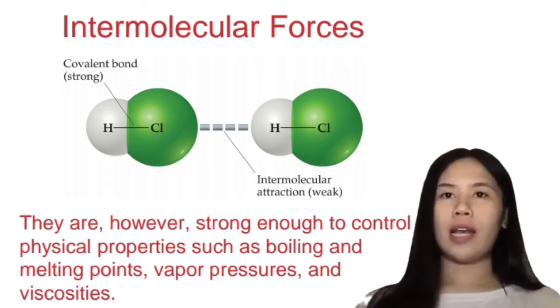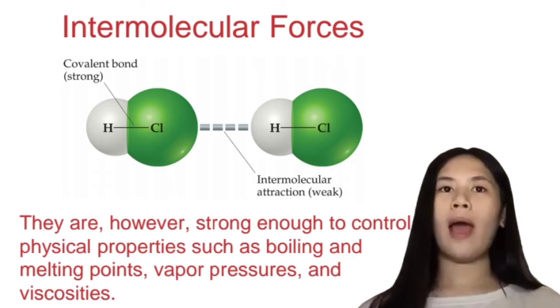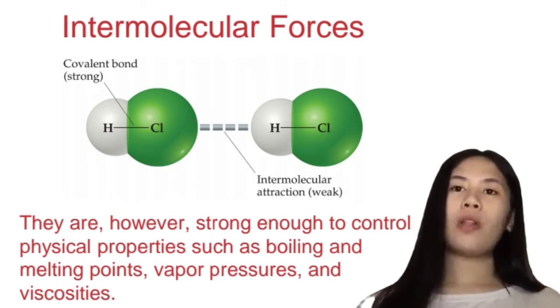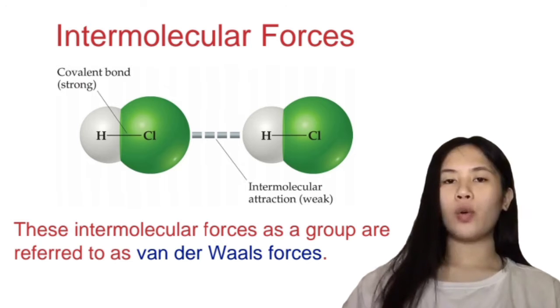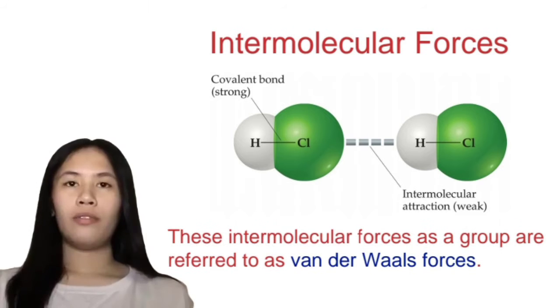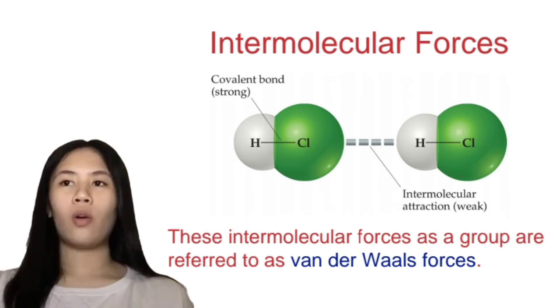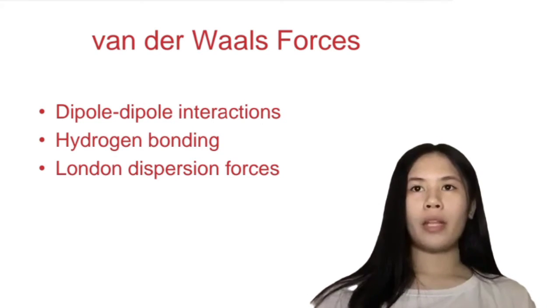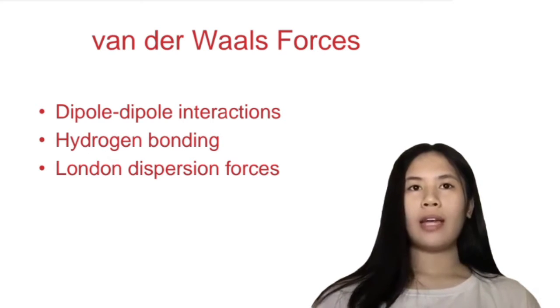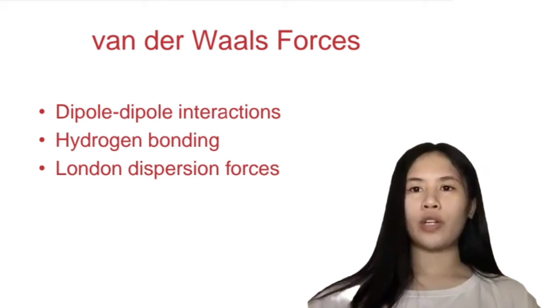The intermolecular forces are the forces of attraction or repulsion which act between neighboring particles, for example atoms, molecules, or ions. These intermolecular forces as a group are referred to as van der Waals forces, after Dutch chemist Johannes van der Waals, 1837 to 1923. Van der Waals forces are the weakest intermolecular forces and consist of dipole-to-dipole forces and dispersion forces. Van der Waals forces are mainly of three types: hydrogen bonding, dipole-to-dipole interactions, and London dispersion forces.